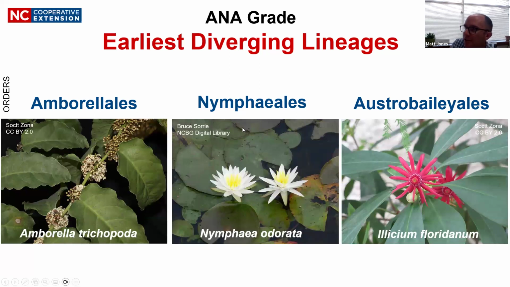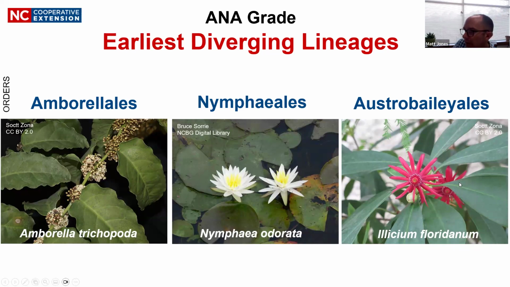These early diverging lineages also include the Nymphaeales, which includes the water lilies. So they also have primitive features, so lots of flower parts that are spirally arranged and gradually transition from one part to another. And the Austrobaileales include cool things like Illicium. So it includes star anise, like the flavor that's used often in, say, Chinese cooking. But also Illicium floridanum. There are some native Illiciums here, and Illicium parviflorum. Both are excellent ornamental plants.